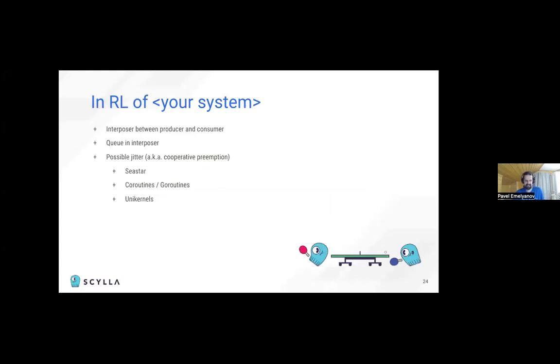Some extra bad news is that I don't have a full correct theory of the effect. Probably I don't yet have it. But eventually the understanding of this thing was reduced down to three items that needed to come together to get a phantom jam. First is the interposer component called dispatcher. Second is the internal dispatcher queue that it uses for any kind of activity it's created for, which means that dispatchers without queues will not produce this. And the most important thing out there is the so-called cooperative preemption. The last part actually is the main reason why it's very hard to observe this on plain Linux, fortunately. The cooperative preemption is what makes the dispatcher starve for the CPU time when it needs to dispatch its queue down the pipeline. In simple words, in cooperative preempting system, any code that's executing on a CPU cannot be forcibly preempted. Instead, it decides to yield the CPU to some other component on its own.